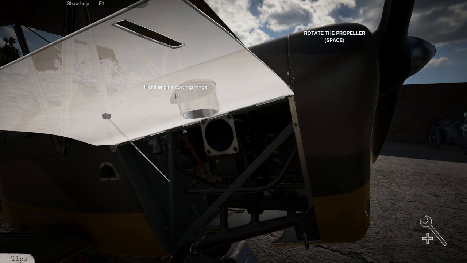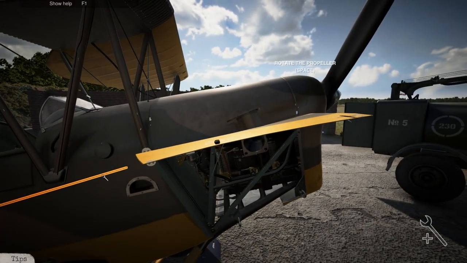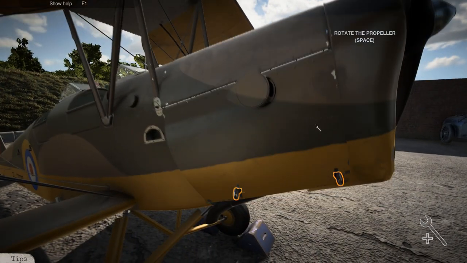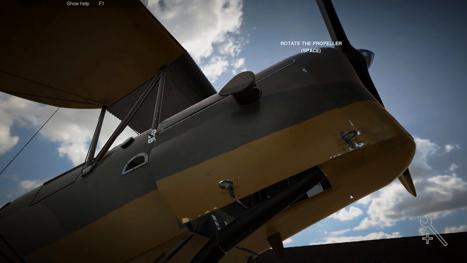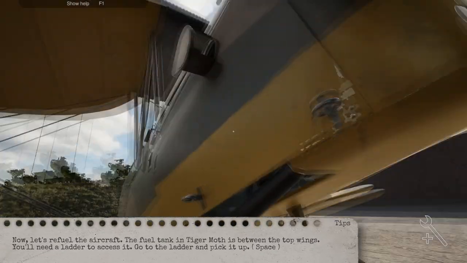All right, and I'm going to left click on the engine cowling. I've got a pin I've got to put in, so I left click that. Zip! There it goes. It's in. And close it with a left click. And then dog it down. Ta-da. Okay. Cool. Alright, now let's refuel the aircraft.